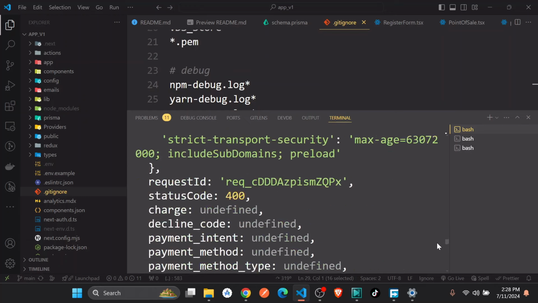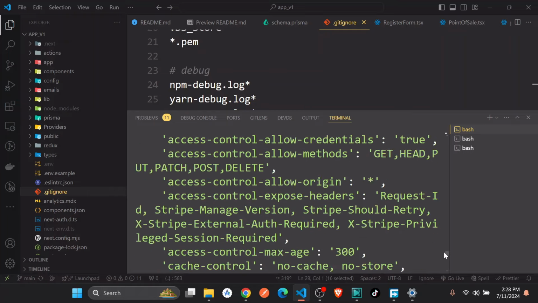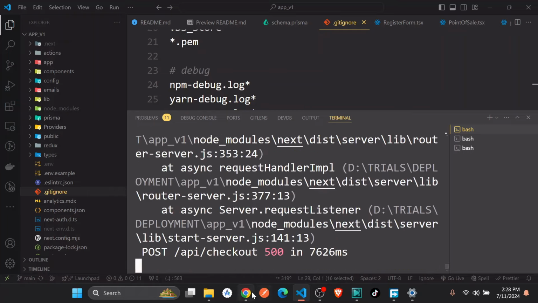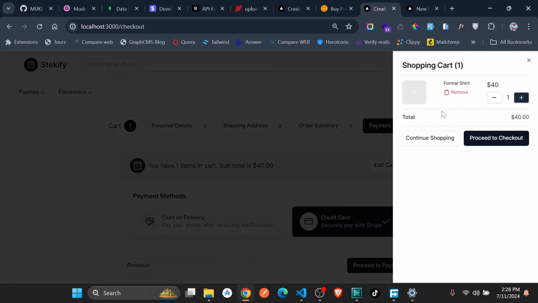If there's any problem, then for instance, the items parameter. So you can see here, the items parameter is required in the payment. So make sure, guys, you have added all the details. Okay, make sure you have added all the details. And because this is a dummy product, there are some things which are not really there. Okay, so yeah, you try it out, and if you have any challenges, let me know.